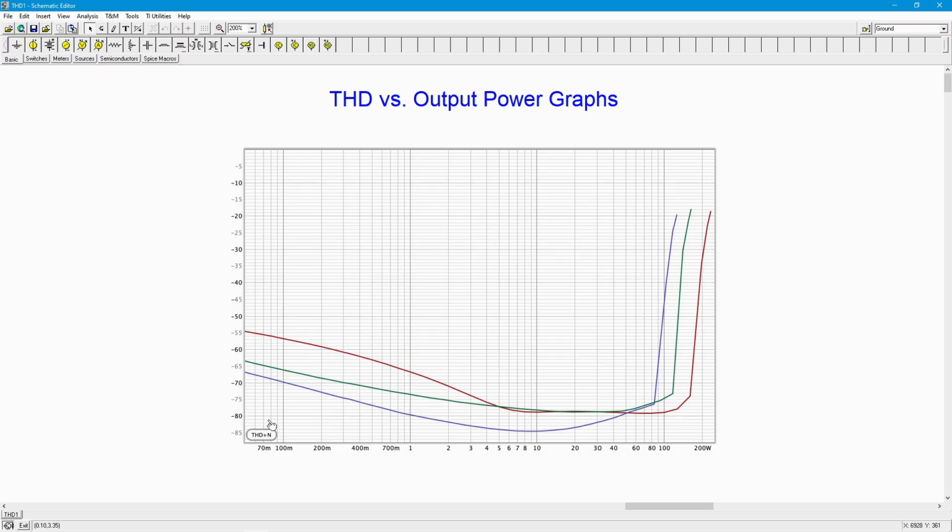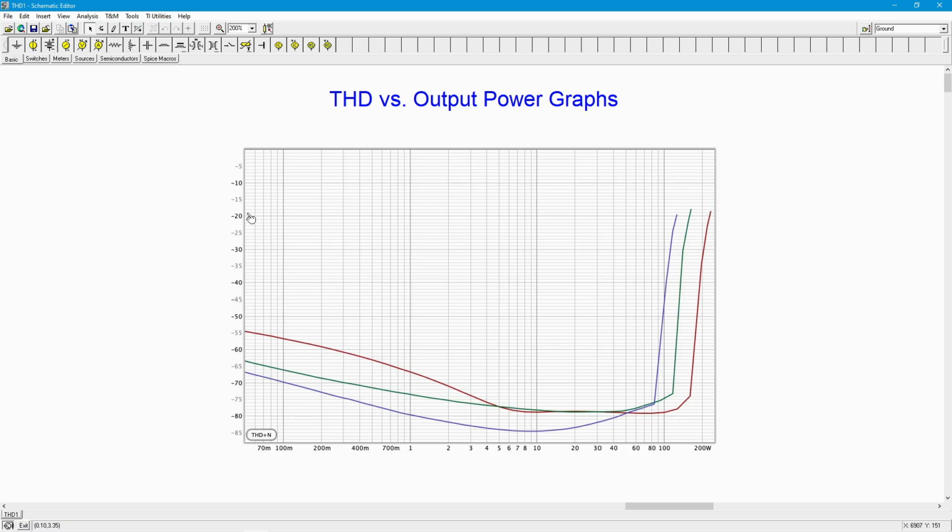And what you see is for very small inputs, which are giving you obviously very small outputs, right? Because this is in watts down here. So down here, this is just a few milliwatts, tens of milliwatts. We get these appropriate values. And then as the input signal increases, we notice that the distortion for all three of these amplifiers is dropping. And then eventually it bottoms out, and then it has this sudden, nasty increase. What the heck is that?